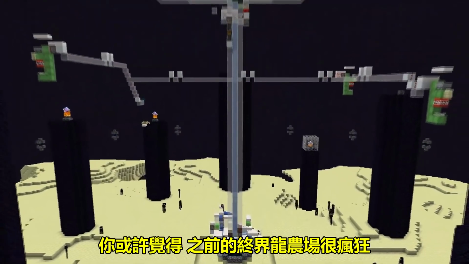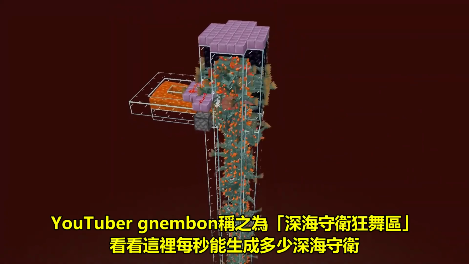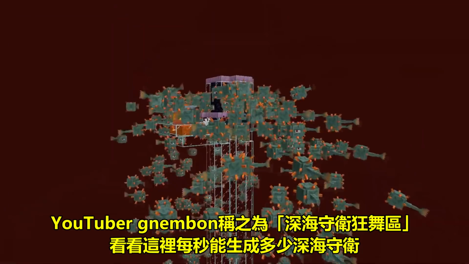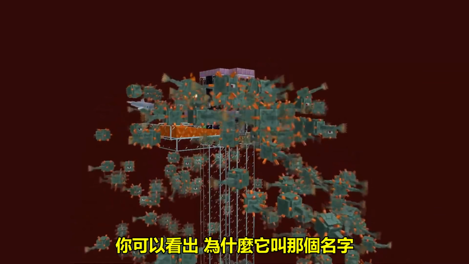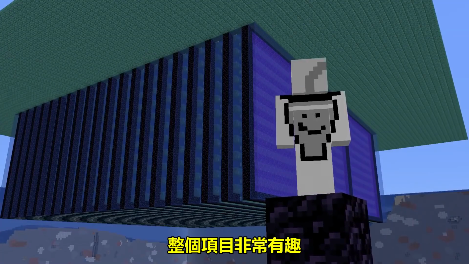Now, you might have thought that Ender Dragon farm from earlier was insane, but just take a look at this Mach Speed Guardian farm. This is what YouTuber Nembomb calls the Guardian Mosh Pit, which I mean, just look how many Guardians this farm produces per second, and you can see why it's called that. It's actually really interesting how this thing works.